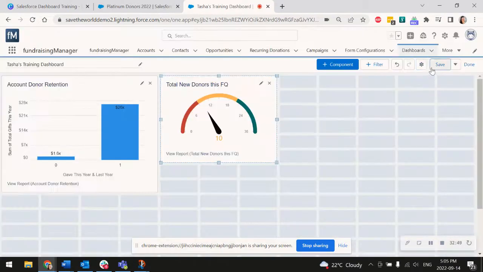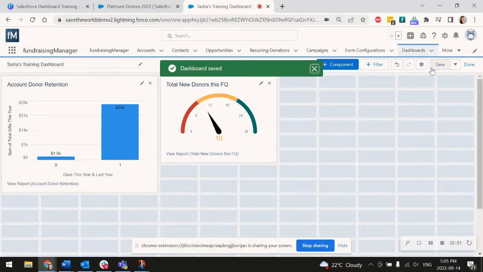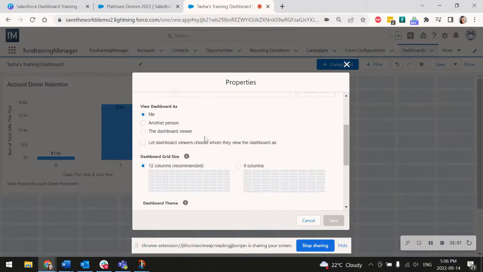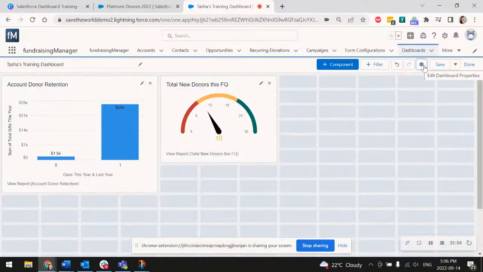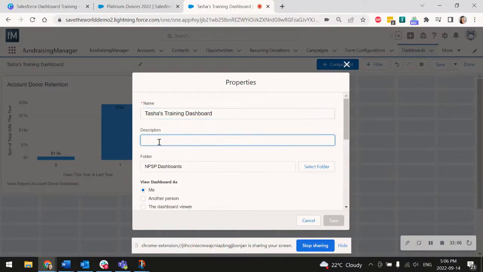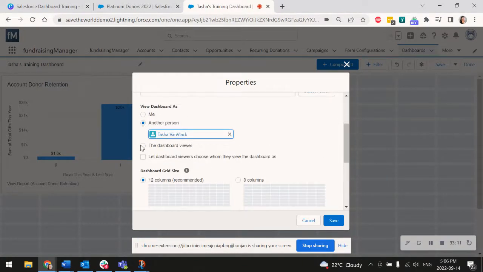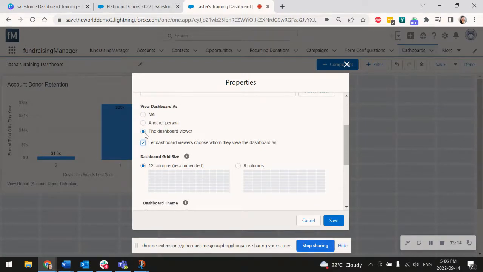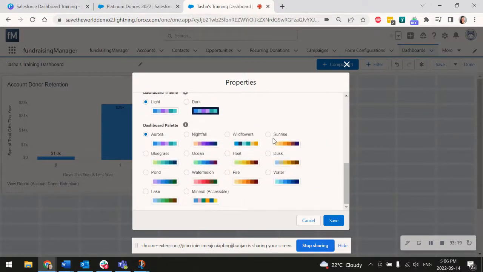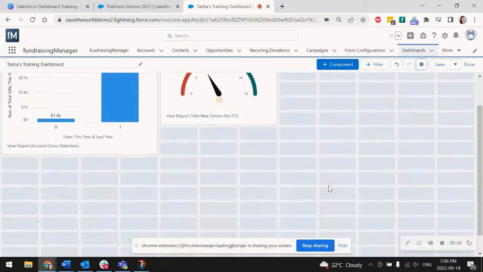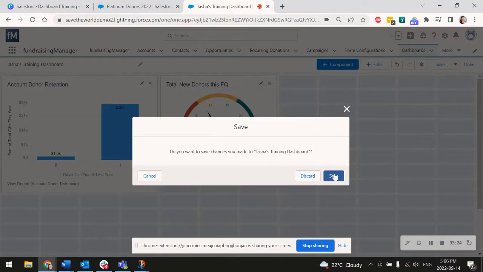So first we're going to click save on this. So now my dashboard is saved. So I could go at any time and get a look at this. We'll do that in a second. So if at some point I could go back, and this little properties button is going to allow me to put a description in or change the folder, or who do I want to view this as? Maybe I'm going to change around who can see what, how many grids I have, different color patterns, things like that are available here. So I'm going to click done.